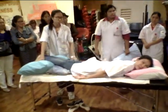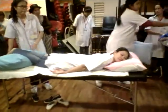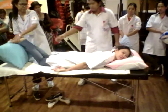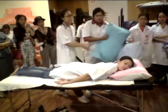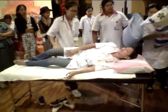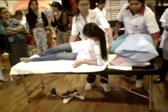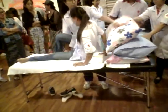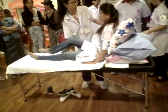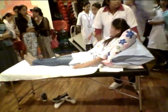Next is Fowler's position. This sitting position raises the patient's head 40 to 90 degrees. Pillows can be used under the head and arms, and a footboard may also be used. The position improves cardiac output, promotes ventilation, and eases eating, talking, and watching TV.